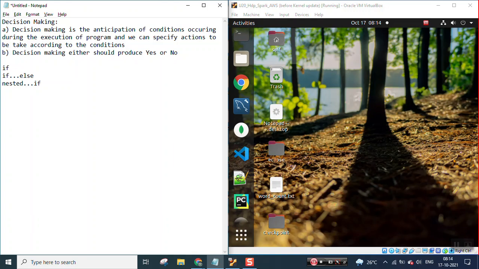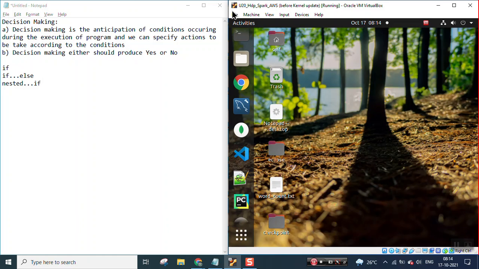These statements help us make decisions based on certain conditions during the execution of the program. Either I can do this or I can do that based on the conditions. That's what decision making is. We'll try to understand the different flows of the program for each decision making statement.